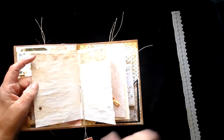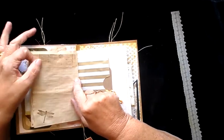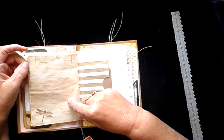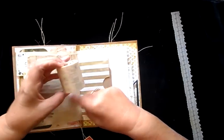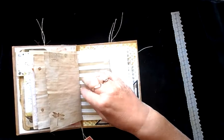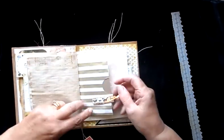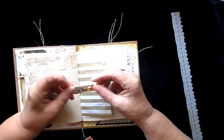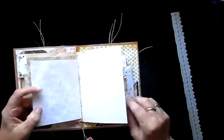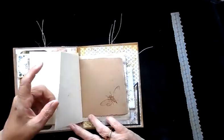More coffee stain papers, and that's where my tag is. I've just put a little tiny bit of reinforcement because this paper was a bit tender. I've just put some really nice washi tape that I had, which I thought was quite nice with this coffee stain already. I can't remember where I got that from, but I picked it up somewhere online. The other side of the bag, and again it's got a little card there for journaling, and a little tag for a paper clip that slots on there so it doesn't fall out. Some more coffee stain paper, and the other side of the book which is quite nice for journaling, and some handmade papers there.